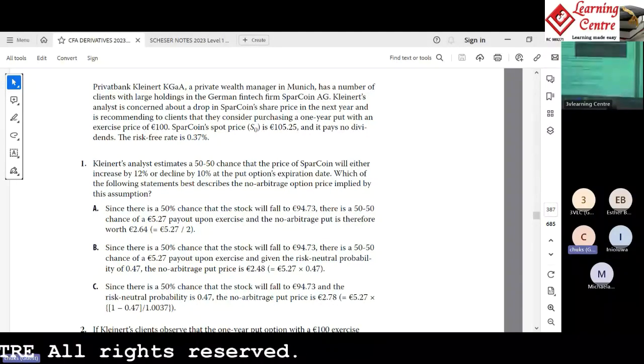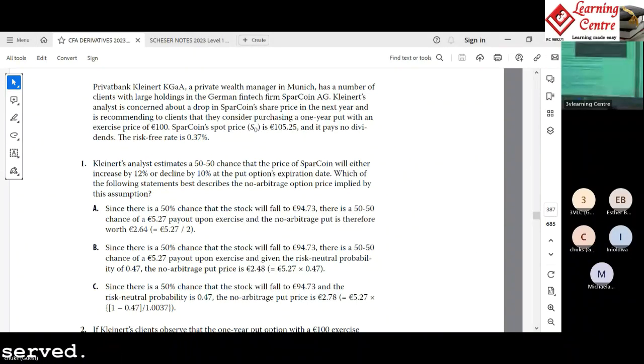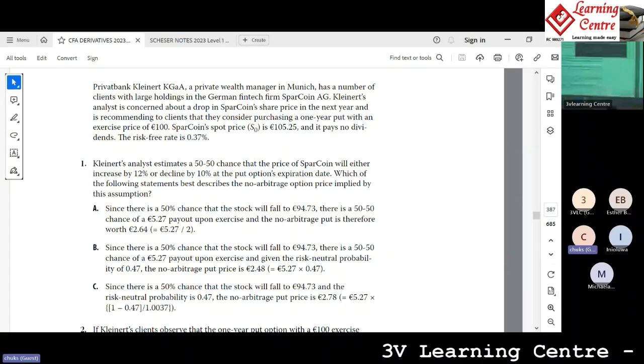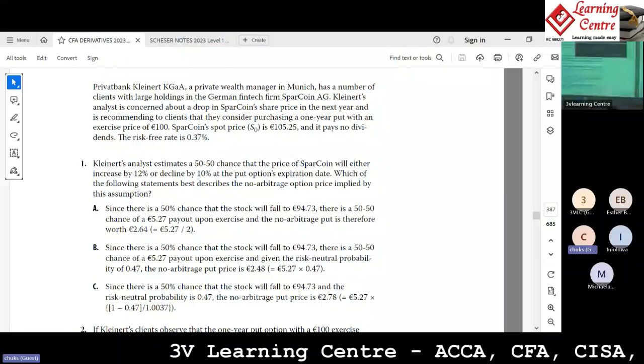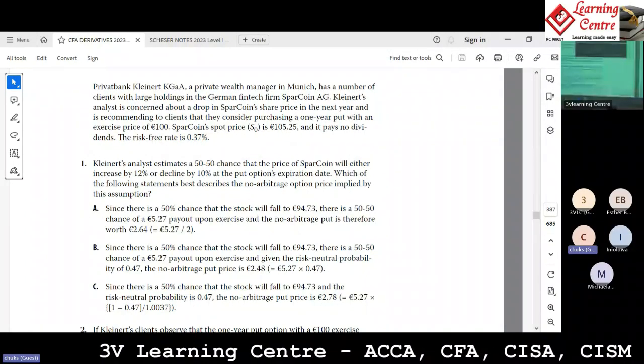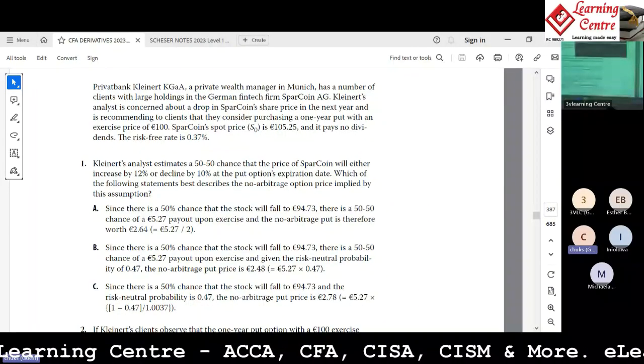So these are the things you need to first understand, whether you quickly write it on your question booklet when you get to the hall, or you just have it at the back of your mind. You find a way to remember that first, based on the examples we have given. Okay, so first thing is if it goes up by 12%. So 12% on 105, that's 105 times 1.12, which should give me 117.88.